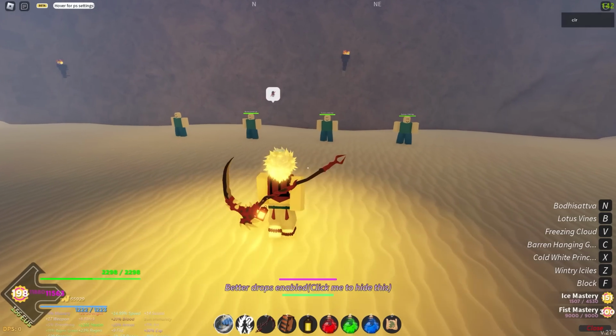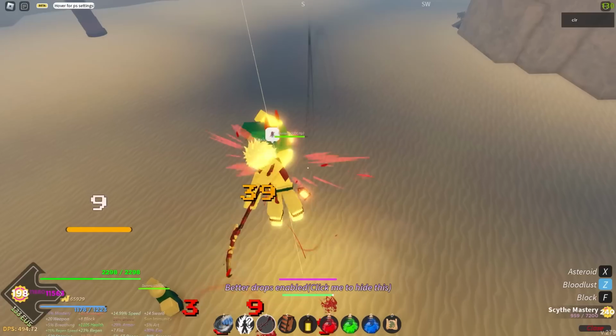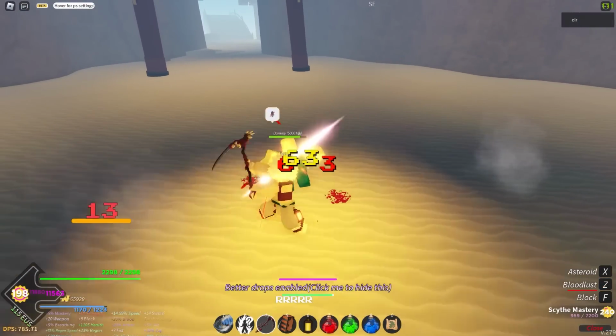Here is the best combo whilst using the Ice BDA and Scythe. Since the damage is so high at the minute, any combo you use is going to kill the boss or player extremely quick.